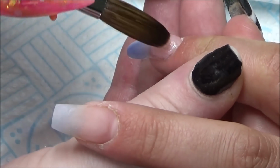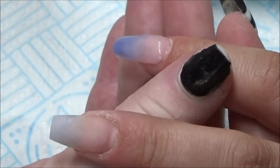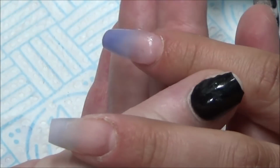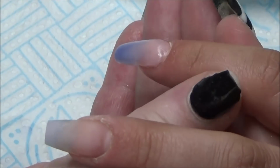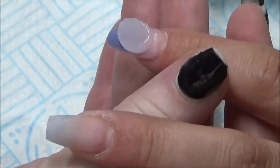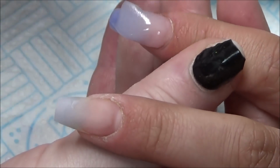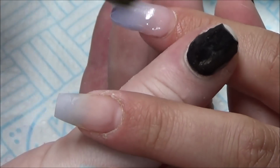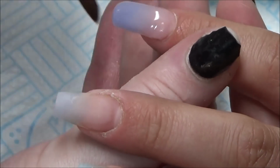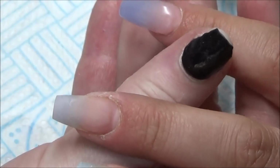I know a lot of you guys have been asking for shaping videos and that, so I did leave the filing in this one. As you can see on the next nail I'm about to do, I've already shaped it, even though I've not applied on there yet. Basically, I'll remove the old design with my e-file. Then, whilst I'm coming in etching the nail plate, I find it works better for me if I reshape before application as well. I find I get a better shape that way. So there's not a lot of filing to do once you've got more product on there, if you see what I mean.